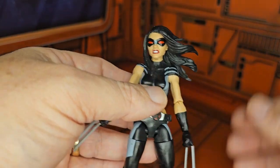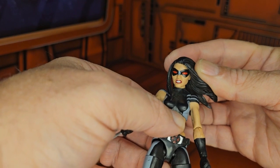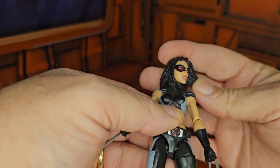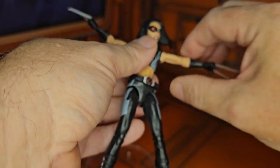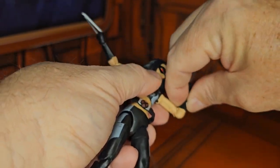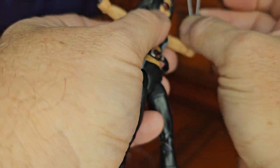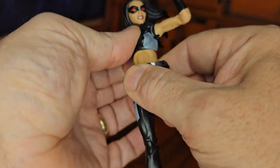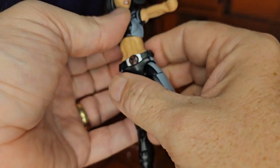So yeah, as we look at her head articulation, because of her hair, it is limited. She can look up slightly, down, but she can look left and right without a problem. Her arms do come out T-pose style, can rotate all the way around at the shoulder. She does have an elbow bend, only one, and her wrist does turn around all the way. She does not have an ab crunch per se, but she does have an upper ab. So not much of one.